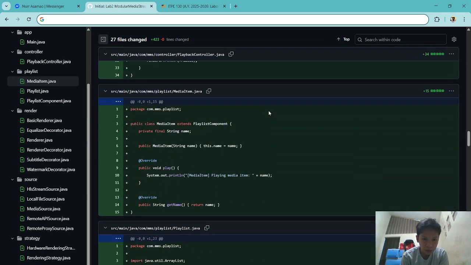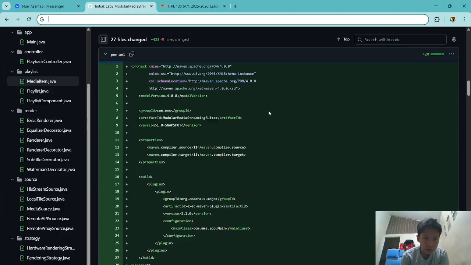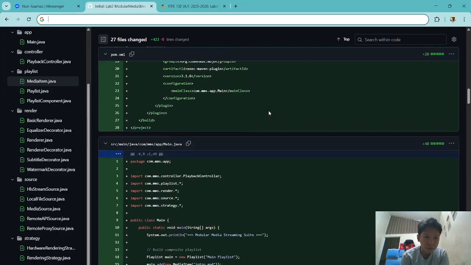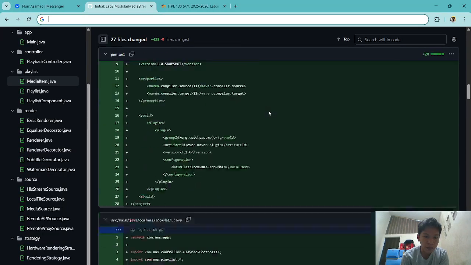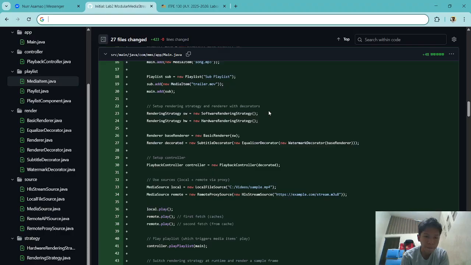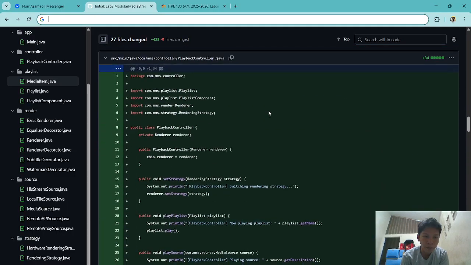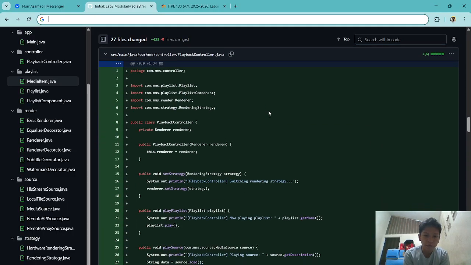The playback controller. From the word playback, it could be switching between rendering strategies.